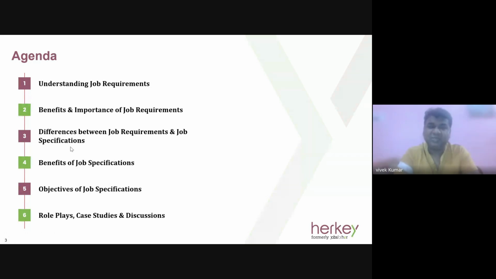So many times when you are publishing a job post, you might have to include a lot of other things, right? So what are the things, and how should they be grouped together when forming such kind of job posts? That is very important. So benefits of job specifications. And then we'll also talk about some of the primary objectives and secondary objectives of job specifications. And we will look at some of the case studies. I'll give you some examples. I'll give you a particular role for which we will do some exercise together, so that you also know what kind of thought process goes into building a job requirement or specification.